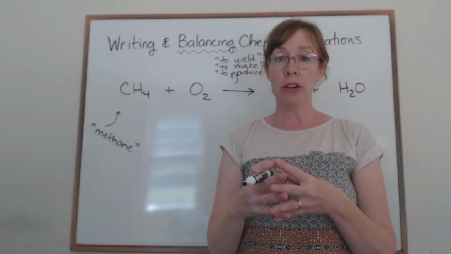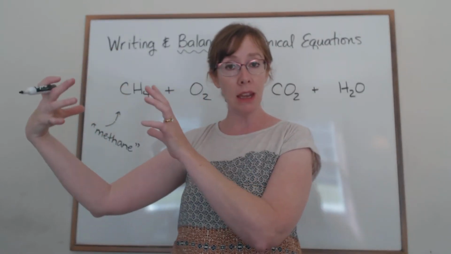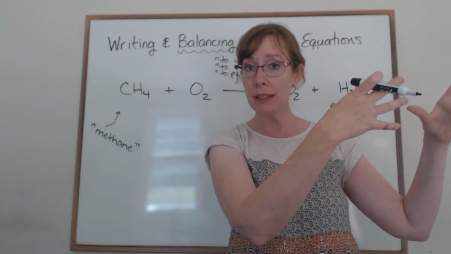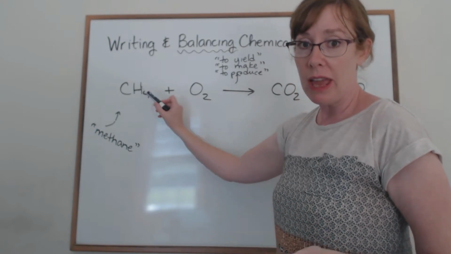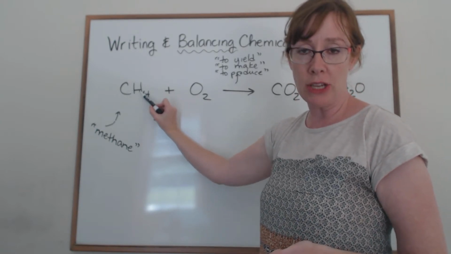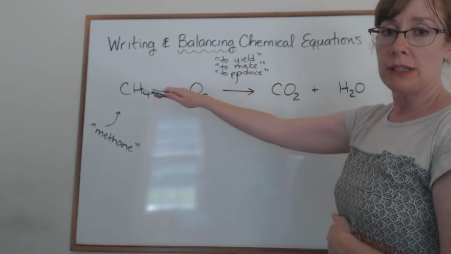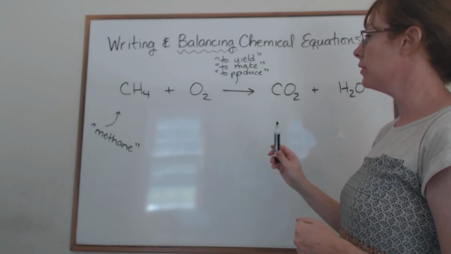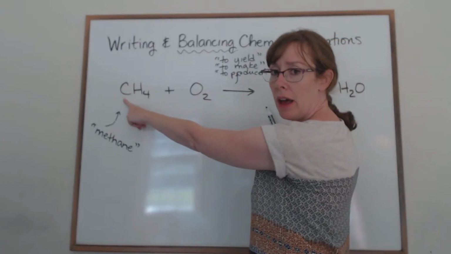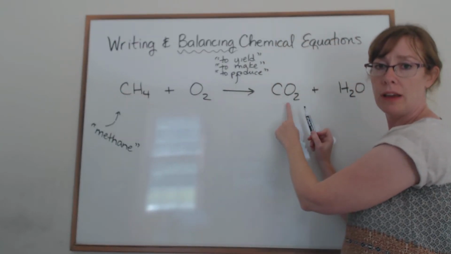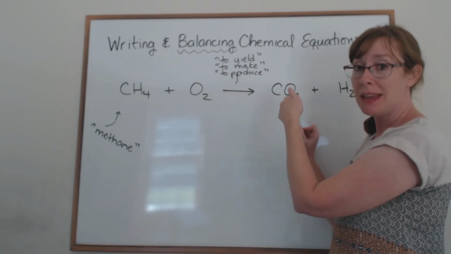Now, here's the part about the balancing. Remember that matter can neither be created nor destroyed. Whatever amount of matter that you have at the beginning of a reaction has to still be present at the end of the reaction. So when you think about these as atoms, which they are, a CH4 has 1 carbon atom and 4 hydrogen atoms. When you look at it as it's written, you can see that right now the 1 carbon atom is still present on the other side. So that's good. It can't just disappear. It needs to still be maintained.